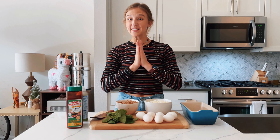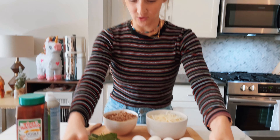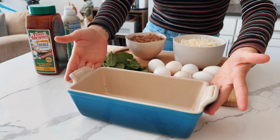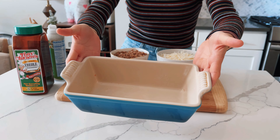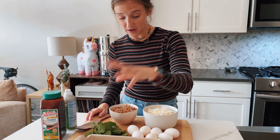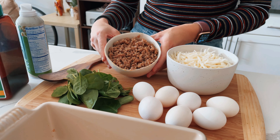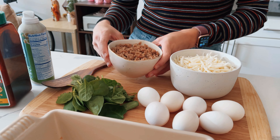Hey Pump and Crunch family, welcome back to Egg Week. Today we are making a breakfast casserole. Everybody's got different sized casserole dishes — this is the one I'm gonna be making mine with today. Lots of delicious ingredients we're gonna be throwing in here like spinach, of course the star of the dish eggs, hash brown potatoes, and some pre-cooked breakfast sausage that I just cooked up on the stove a couple minutes ago.